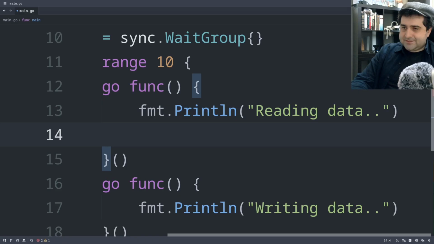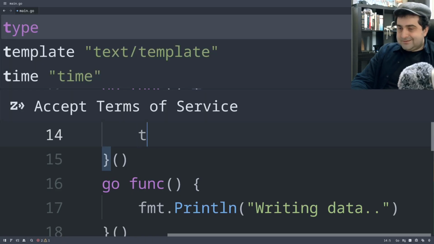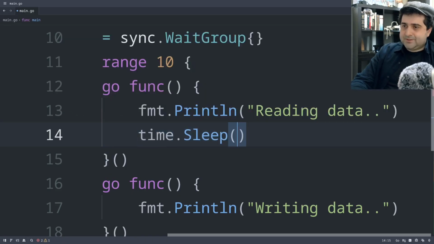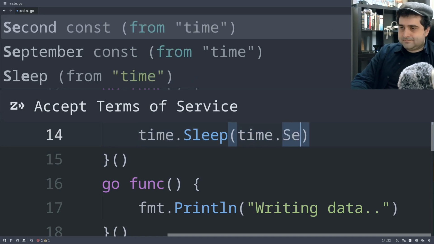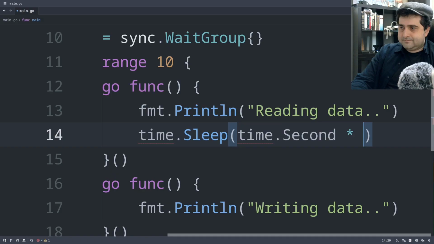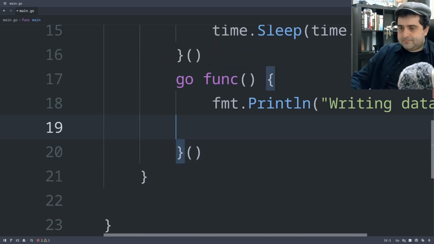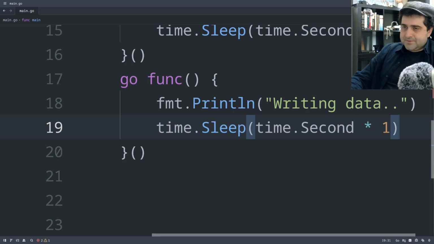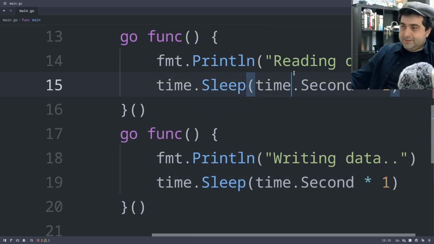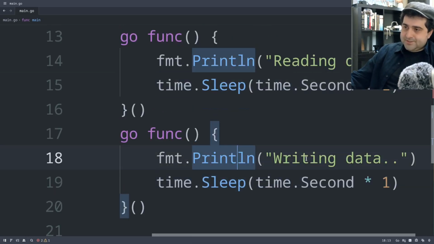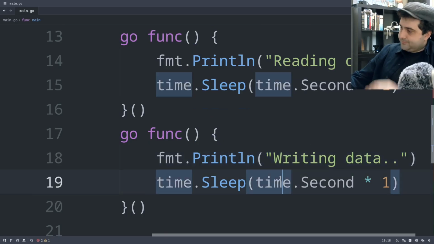And to simulate some work, I'm going to say time.Sleep, and I'm going to sleep for 1 second. Yeah, I think that's good enough. Let's do a 1 second sleep on both these go routines. So here I'm saying reading data and sleeping for 1 second. Here I'm saying writing data and sleeping for 1 second, right?